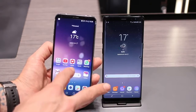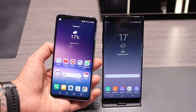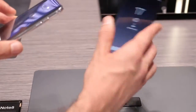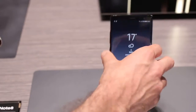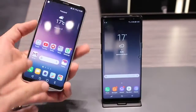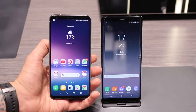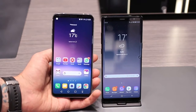Both phones have 64 gigabytes of storage with microSD expandability. On paper both of these phones seem super, super desirable. They're available in a range of colours — there's a gorgeous deep sea blue for the Note 8, while this black version shows how much it attracts fingerprints, as does the LG V30. The V30 is available in silver, lavender, black, and white. Both have 3300mAh batteries, and we'd expect the V30 to last a bit longer, though Samsung's optimizations may tip it in Samsung's favour.